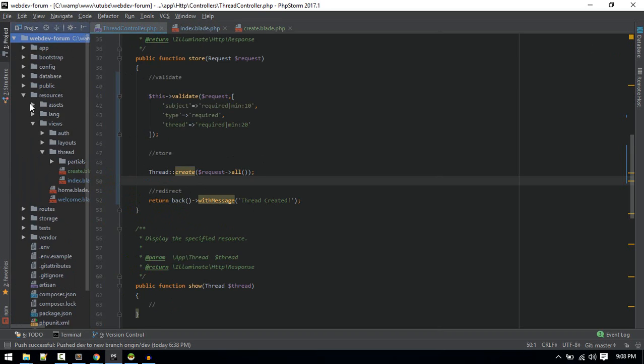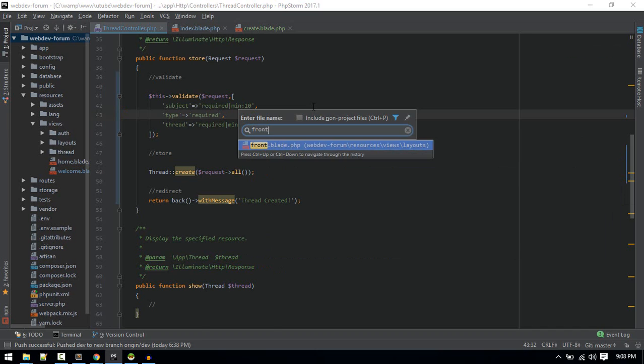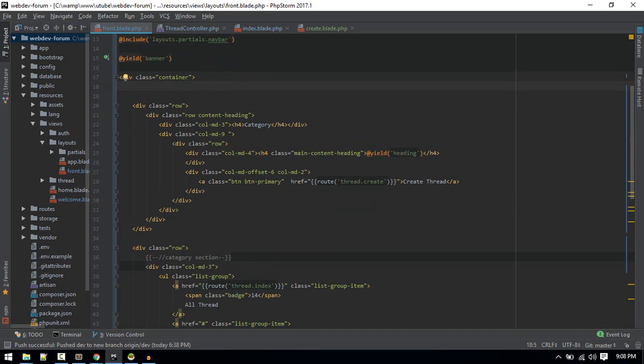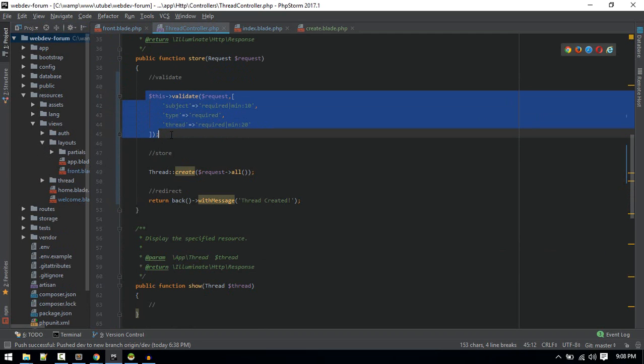So what I generally do is I will put this code inside our layout file, layout front, and here I'll put all the layout for error message and success message. So here if there is any error, it will pass the error variable which we need to display.